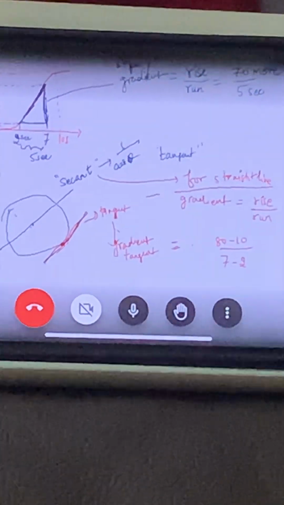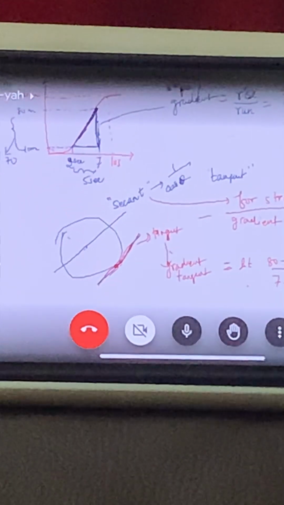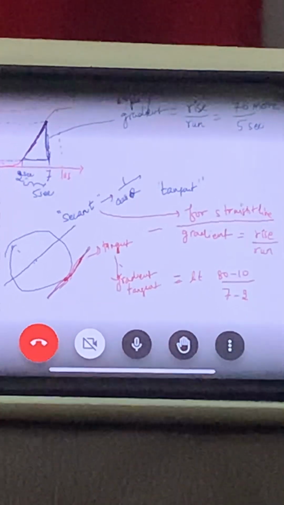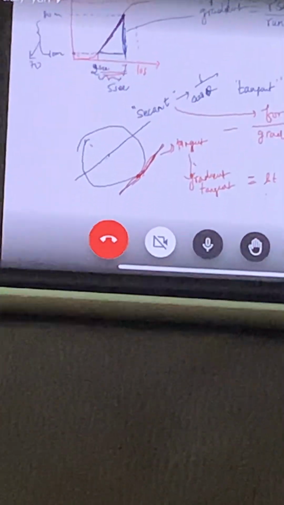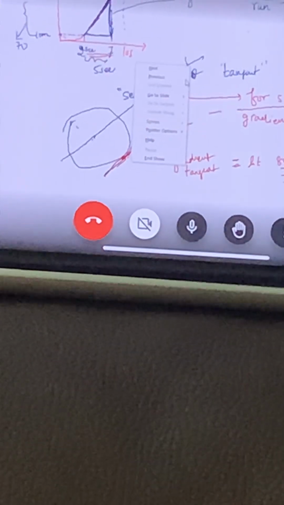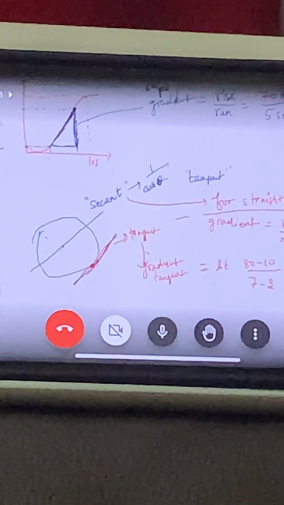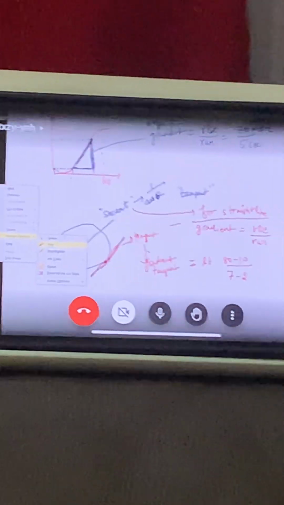7 minus 2, right? Now, here I am putting something called a limit. What is the limit? The limit is nothing but the change in the x-axis. How much change? Some value is there, right? So let me consider the same graph and modify it with a slightly different notation.